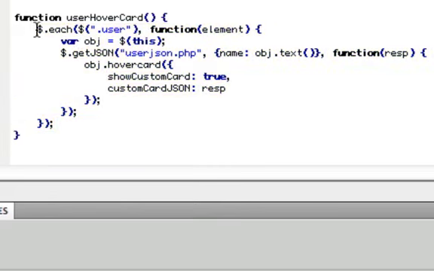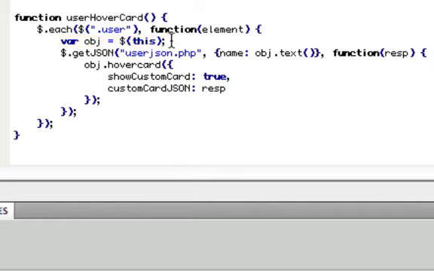So I have a loop because I'm going through each and every username that's on the web page, and it's identified through the class of user. It's going to go through every one of those, and when it does, it's going to create a variable of object, which is this. I'm not sure why, but when I didn't create the object, and instead just did jQuery this .text, it didn't work correctly. You can try it, but for me this was a necessary part of the operation.